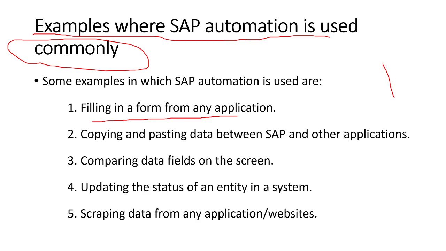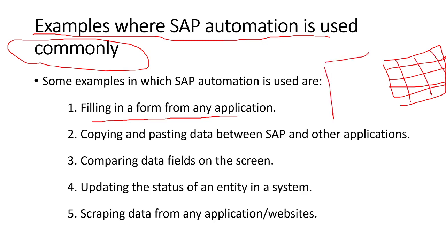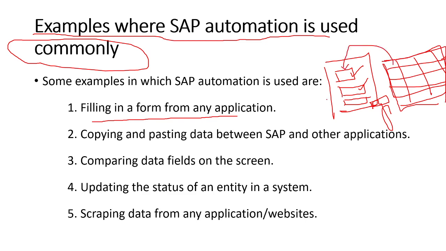Let us assume an example for this. Let us take that there is data in an Excel file, as I said: name, age, USN, and so on. And there is a registration form where the student has to register by entering the name, USN and gender, and then finally click the button with a label called register. Now see here, I can assume that the data of the student is already present in the Excel file, and that has to be entered over here one by one, so that the student management system database will be ready.